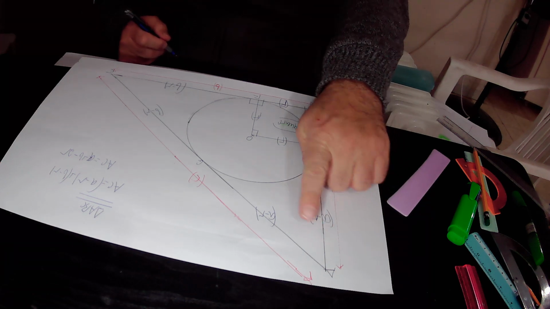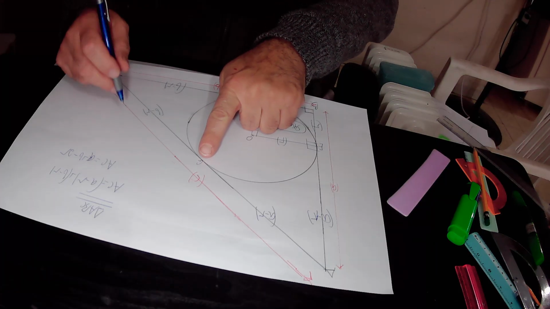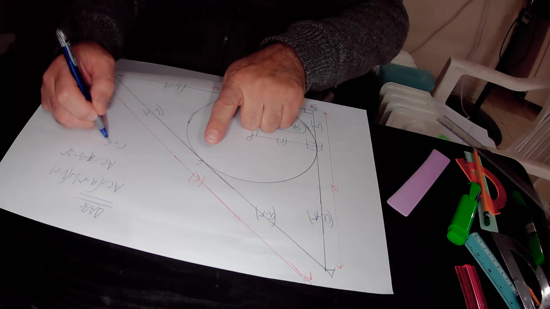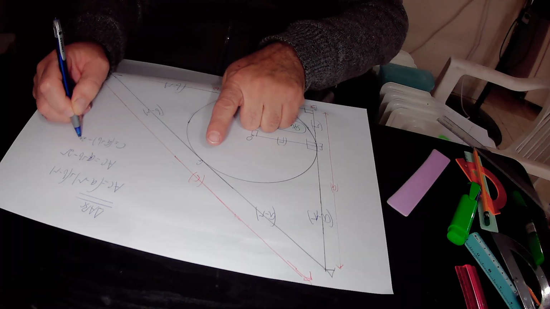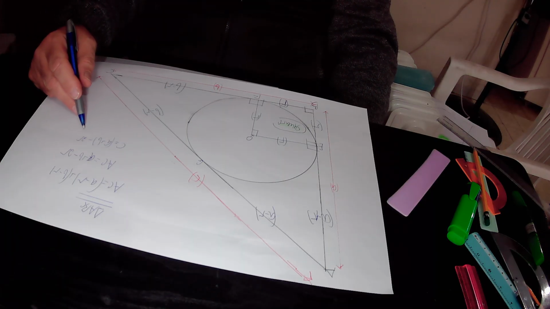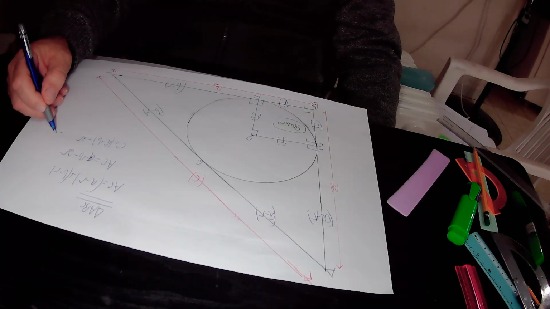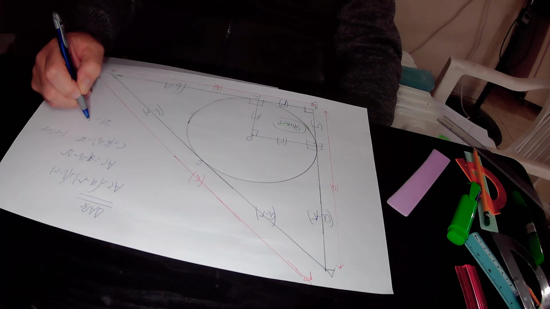But AC equals C units in length according to our definition. So we substitute AC by C. We get that C equals A plus B minus 2R. Here we subtract C from the equation and we add 2R simultaneously. And we get that 2R equals A plus B minus C.